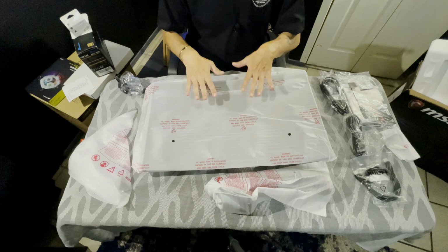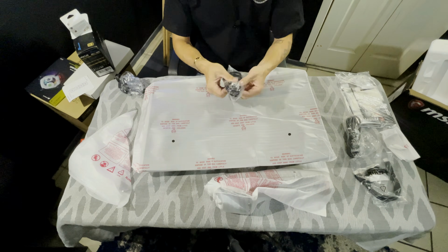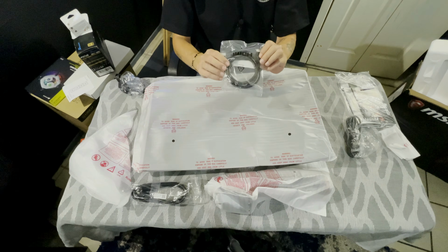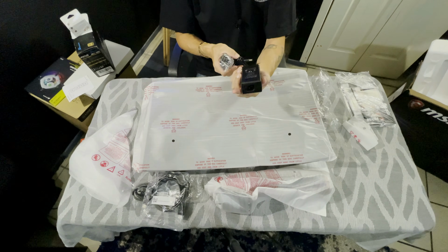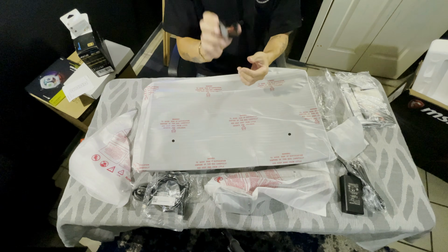Okay, before we get to the monitor itself, let's talk about the contents. It comes with a DisplayPort to DisplayPort cable. Also, it comes with a standard HDMI cable. This is the power supply, not too big. Pretty cool, it's not really humongous. This must be a collar.